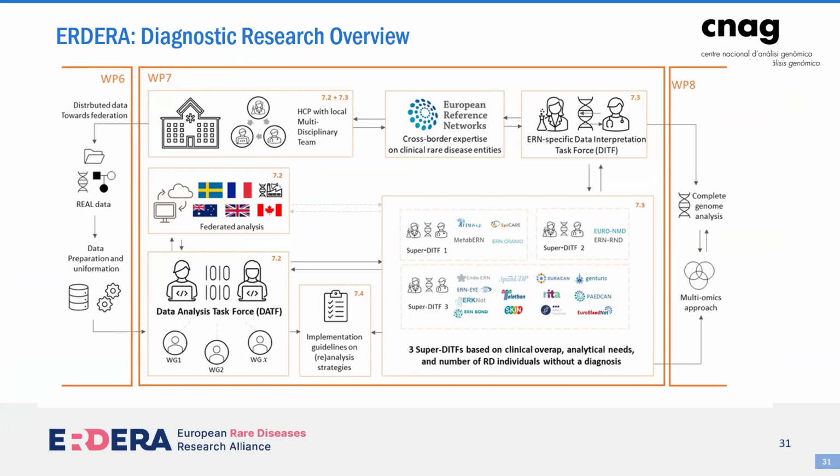So the data do not need to move country, but basically it's the same approach: to harmonize all the genomic, phenotypic, and now also other omics data, RNA-seq and long-read data sets that have already been sequenced. All this is to provide to the Herdera ecosystem in a uniform way so that the analysis task forces and the interpretation task forces can work together to try to solve cases. And then there will also be new omics data that will be generated and reanalyzed to complete and be integrated in those analyses.